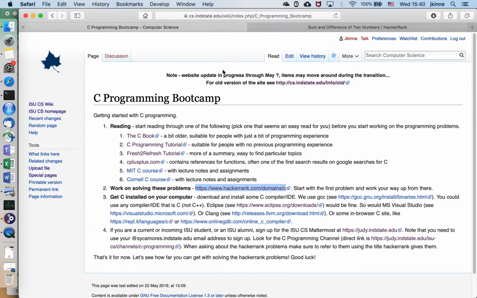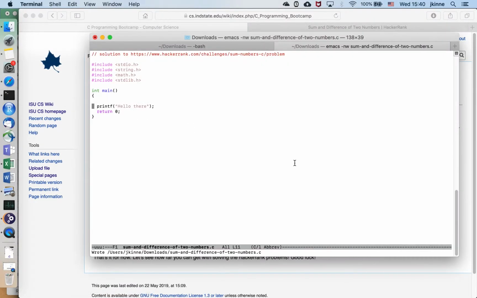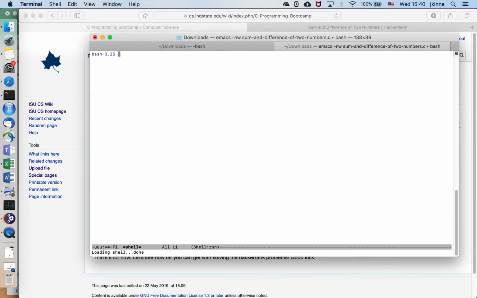If we go back over here, this is C, and there's lots of different compilers or IDEs you could use. I use GCC, and Emacs is my editor. So for me, then I can do everything text-based.